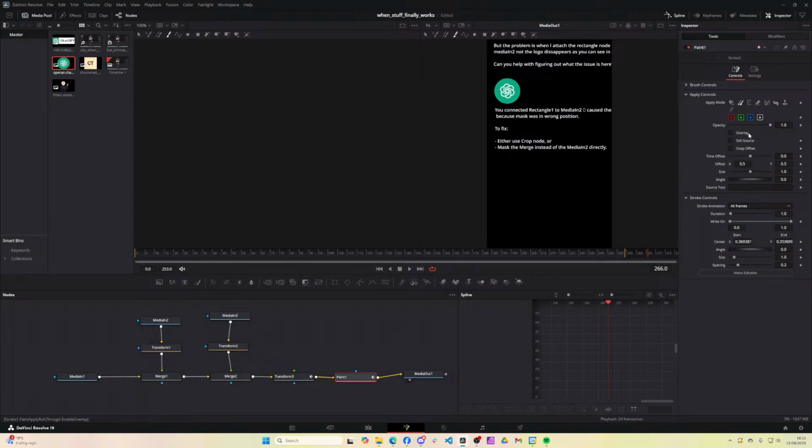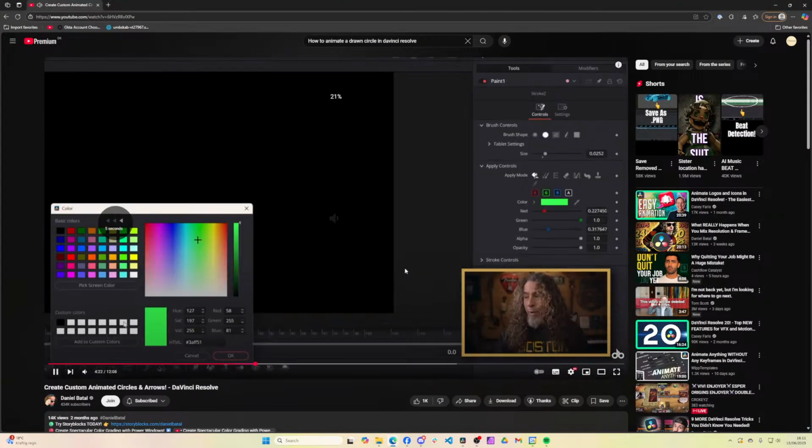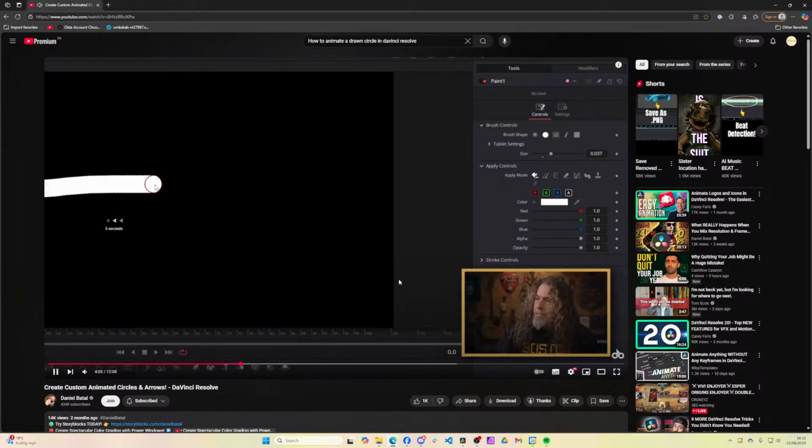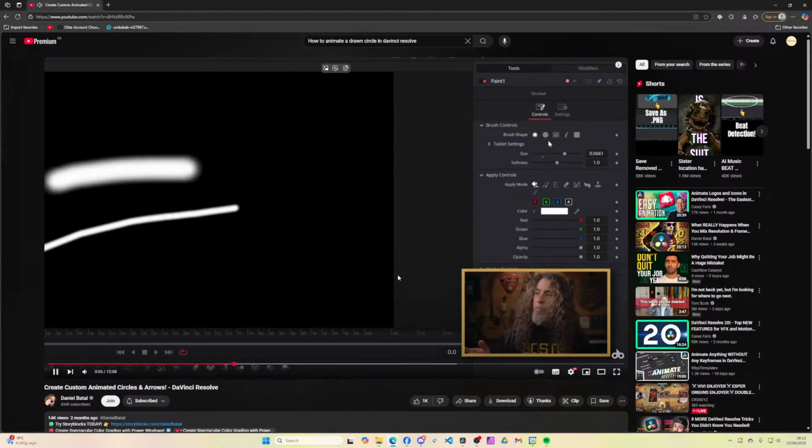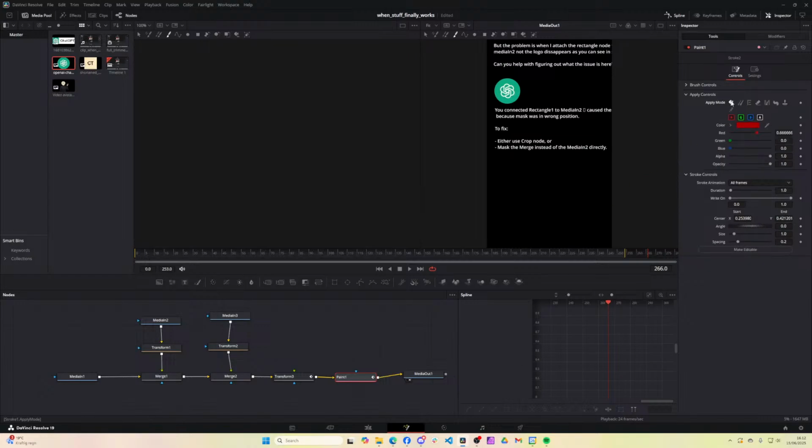Why doesn't that draw? Why does this not work? You could click here in the. Now I know that looks good. You want that, and it'll undo these previous steps. Big brush shape?